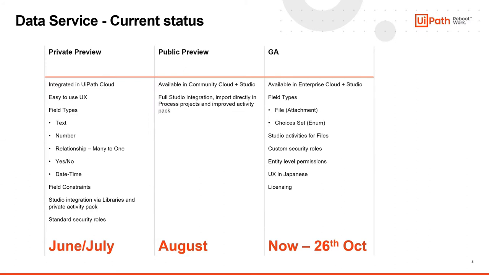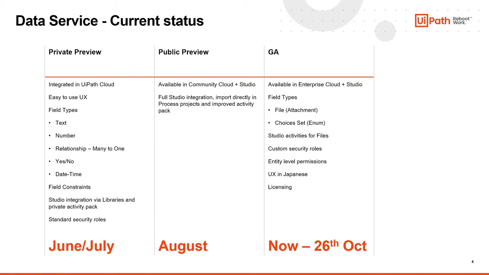So where is Data Service right now? We have talked before about Data Service. We were in preview in June, July, in a private preview, where we introduced a bunch of features in the UX. And then we went with public preview in August, when we introduced the capability to import it in a first-class manner in UiPath Studio, and it was fully integrated in UiPath Studio.